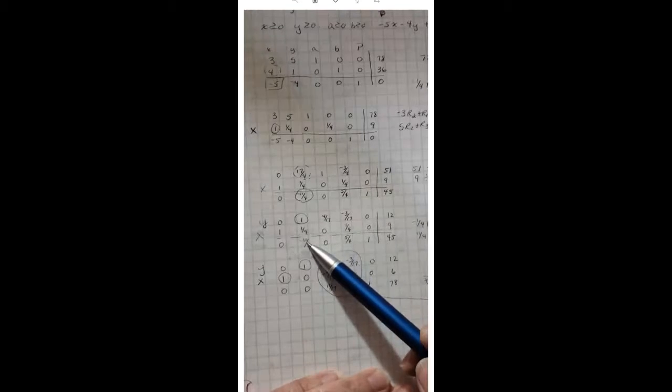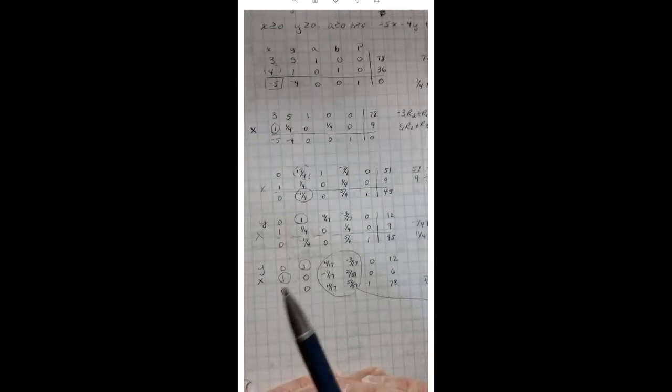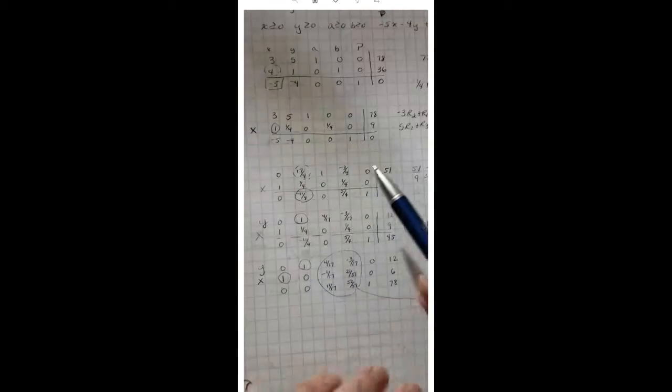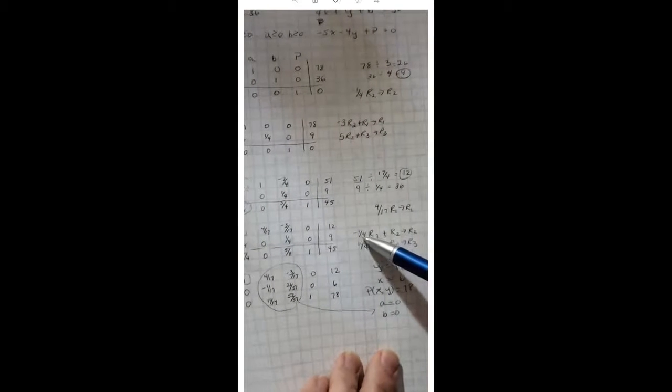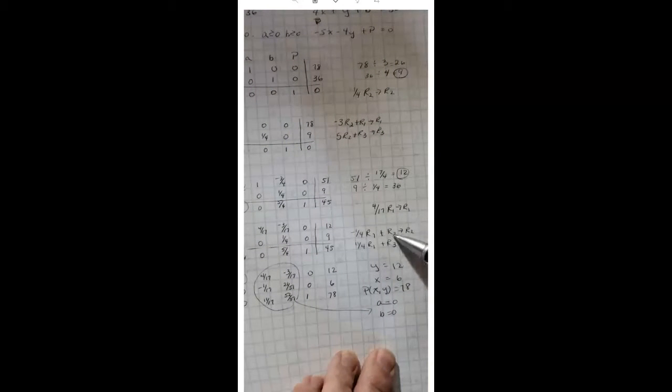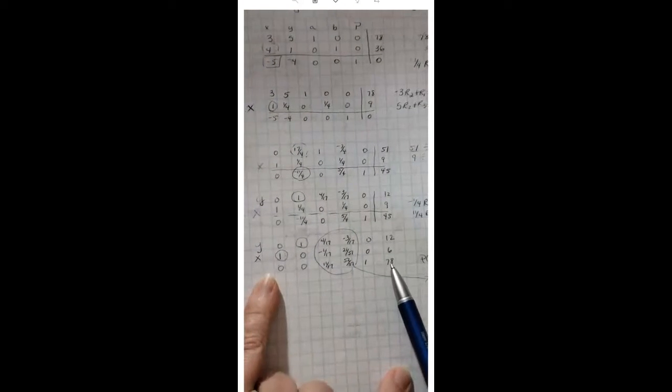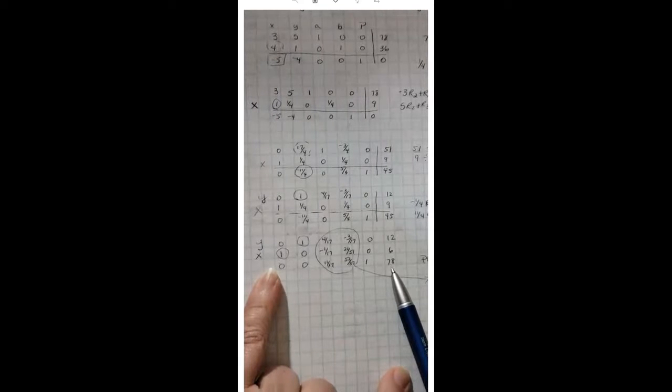And of course, that column then has to be turned into zeros. So what do I need? I need to take -1/4 times row 1, add it to row 2, put it back in row 2, take 11/4 times row 1, add it to row 3, and put it back in row 3. Which leads you to this simplex tableau.